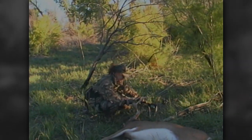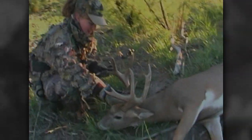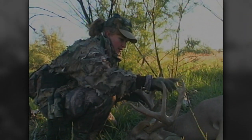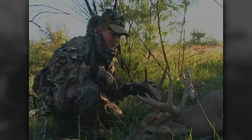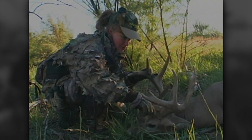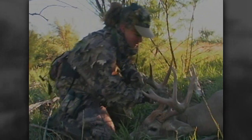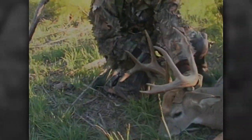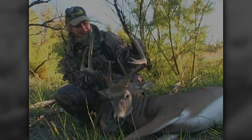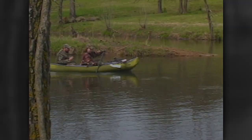Oh my goodness. Wow. He is beautiful. Let's see him now. Well, if you want to be picky, you could say, you know what I mean. Oh my, he's got rubs on his head there. Oh, he is beautiful. Look at this deer. Oh, he's got a darker rack. Oh, what a deer, Vic.